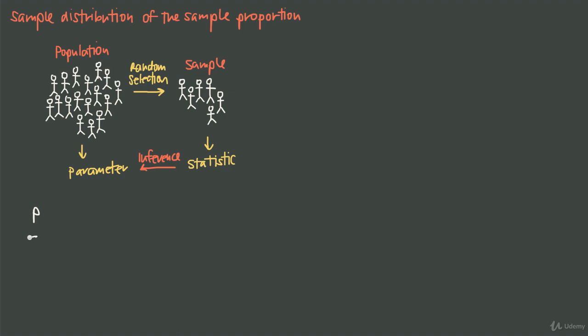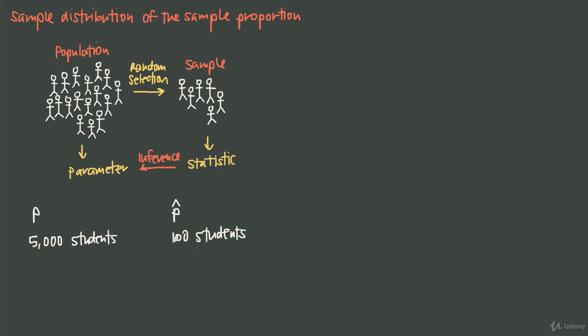But let's say that there are 5,000 students in our school. Because there are so many, we're not going to be able to survey every single one of them to see exactly how many students in the population have brown hair. In that case, we might take a random selection of 100 students to get a sample, and then survey just those to see how many of them have brown hair. What we'll get is the sample proportion, the proportion of students in the sample with brown hair, and we call the sample proportion P hat.